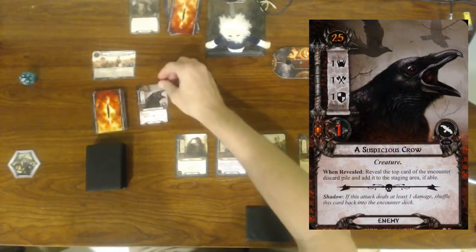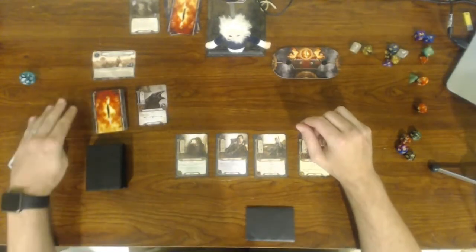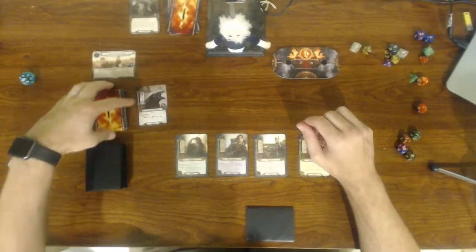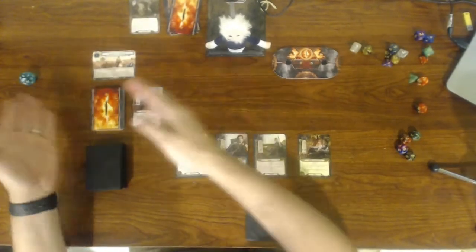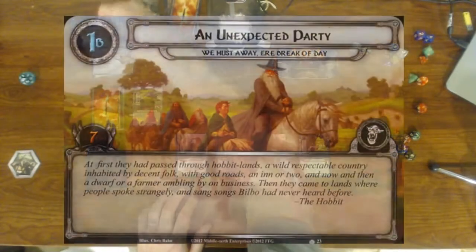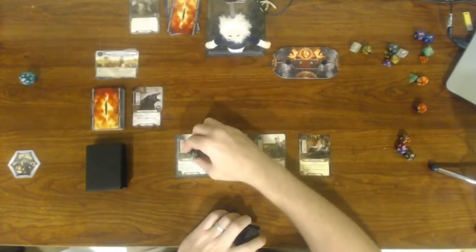So turning over a card, that's the Eastern Crow. It says when revealed, reveal the top card of the encounter discard pile and put it in the staging area. There is nothing in the discard pile, so that doesn't resolve. Well, it resolves, but it resolves to bring nothing out. Okay, and so now I'm going to turn this over. And this is a straight questing, get through this thing, sort of. There's no special things here.